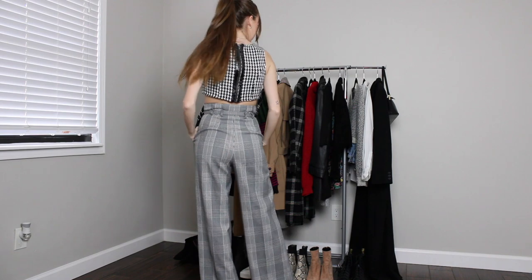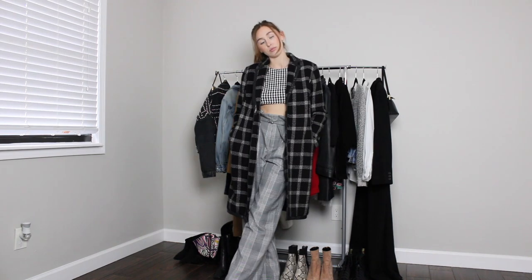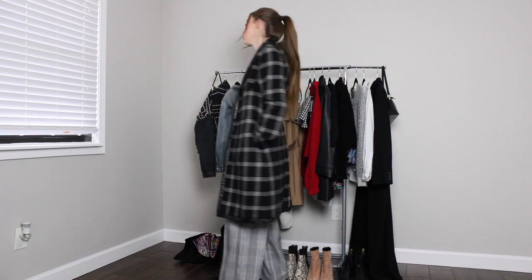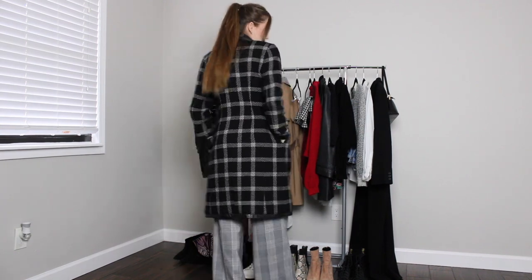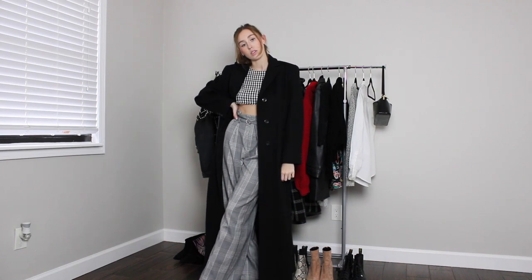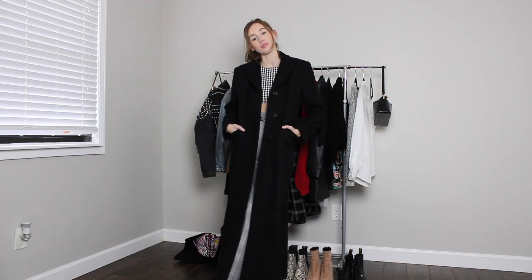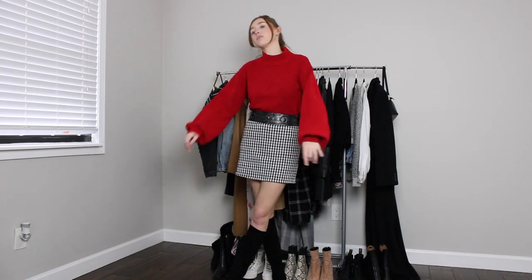This outfit has a few trends: a crop top, plaid, and you could also call it tonal tailoring. The trousers are from Express with a really cute paper-bag waistline. The top is from Free People — it's actually houndstooth versus plaid on the bottom — and I paired it with a plaid trench coat from Banana Republic. I love the juxtaposition between the houndstooth on top and the plaid pants. I also threw on a different black jacket in case the plaid-on-plaid-on-plaid was too much — it just tones the outfit down a bit. I've worn this outfit a few times; it's perfect for any nighttime event where you want to be a little more dressy.